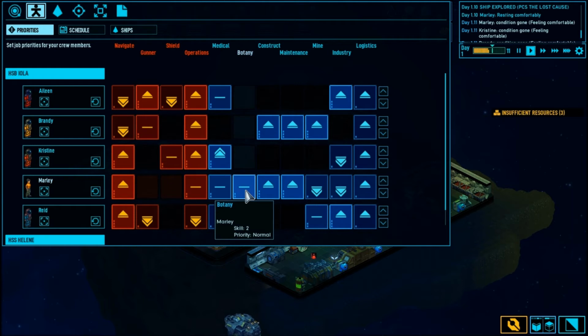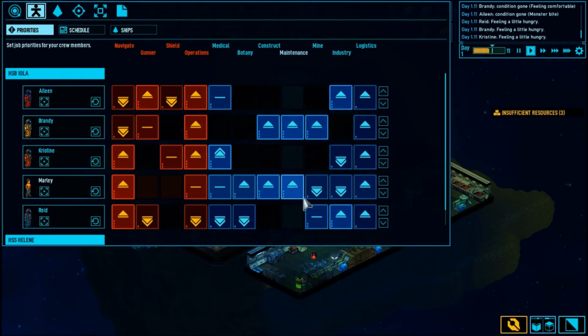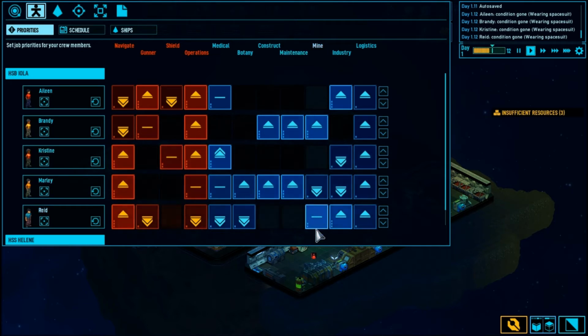And the highest botanist I have is Marley. So we're going to tick him up one on that. Yeah, it's the lowest setting on maintenance. Or not maintenance, mining. Reed can do mining as well, so that's fine. Actually, yeah, we'll just disable mining on Marley altogether. Everybody can do logistics.